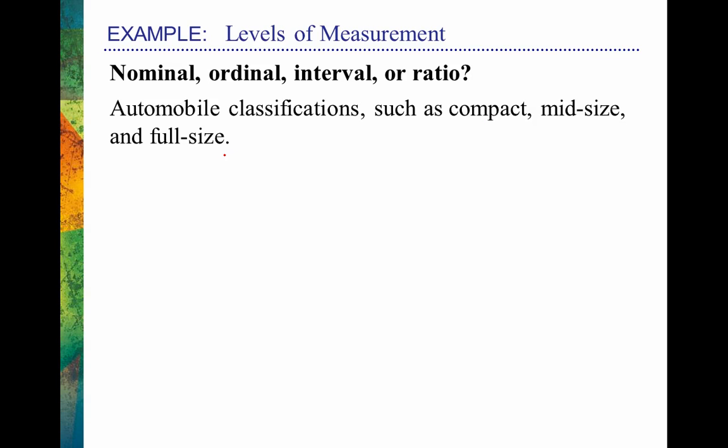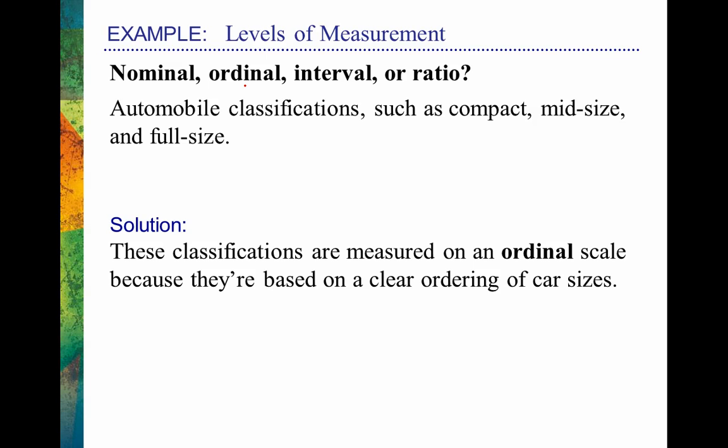This is the same example I gave earlier. Clearly, we can put them in some type of order. But then the critical question that we asked to see if we can move to an interval level scale is: is each interval along that line the same? Do we have equal intervals? So is the difference between a compact car and a mid-size car the same amount of change as there is from a mid-size car to a full-size car? We can't be guaranteed of that. So ultimately, I only have ordinal level data in this example.